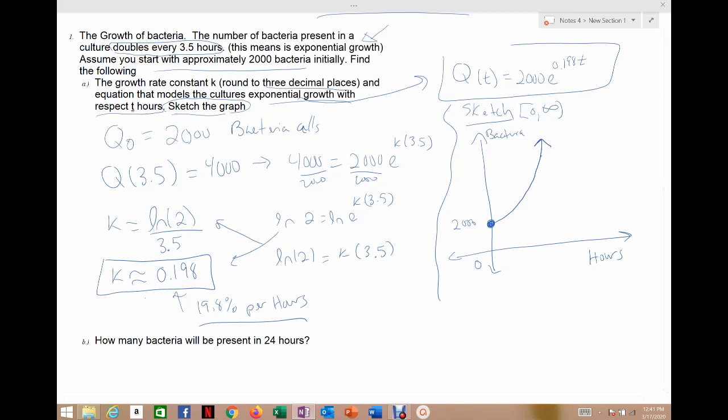And that's as much detail as you ever need to show on these types of graphs. Just label what your axes represent. Hours, bacteria. Always graph it only in the first quadrant. We're going to start at time 0. And so make sure you label how much we start off with. And then it should be an exponential curve, which means it should curve up. How steep is subjective. Alright, again, I drew it fairly steep because I know 20% is fairly high. But if you didn't draw it quite that steep or steeper, again, not the end of the world. It would be fine as long as it looks like exponential growth.